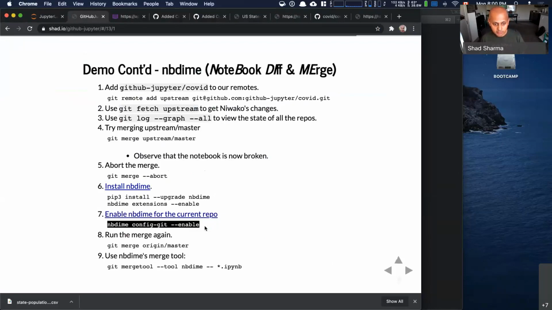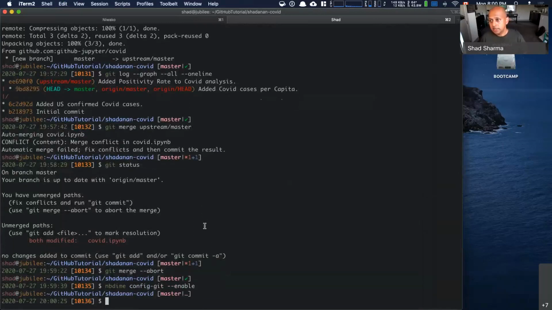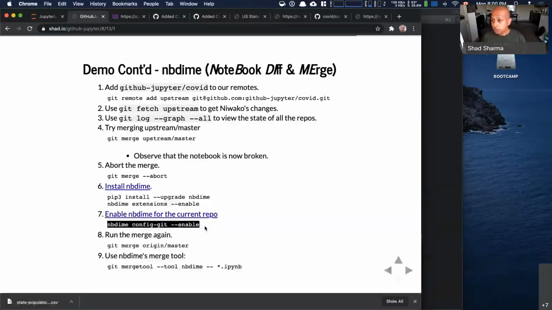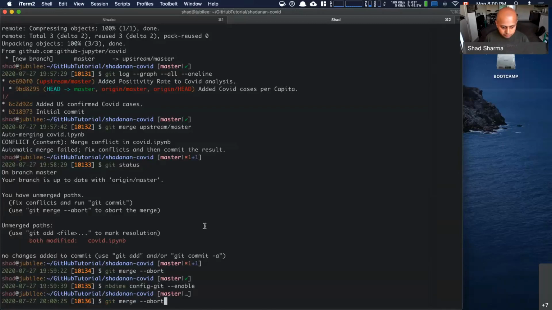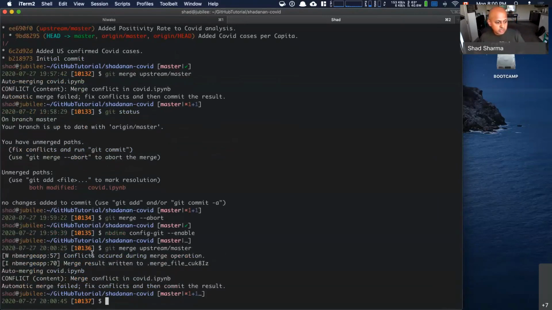So let's run it. What this has done is it's configured this repository to be able to work with Jupyter notebooks. That's essentially it. Now we can try to merge again, and it will use the new tools. So git merge, and we're merging again from upstream master. You'll notice that the messages are slightly different.